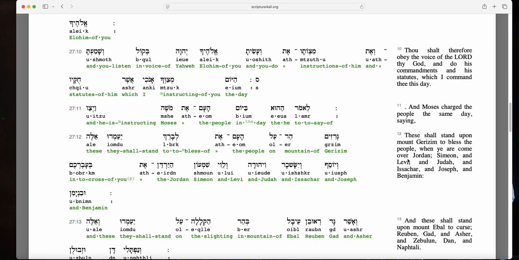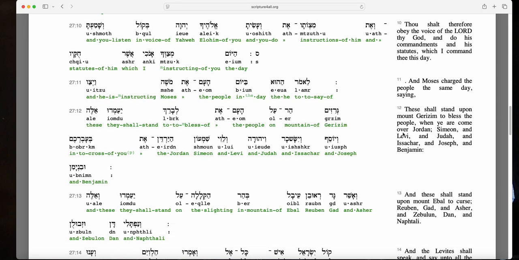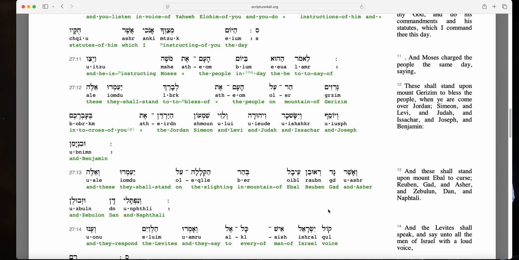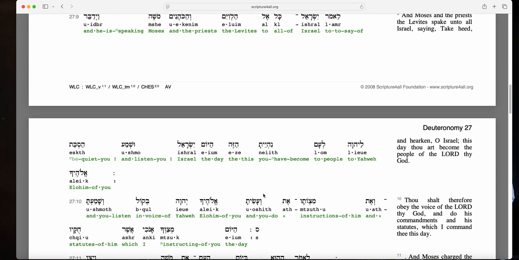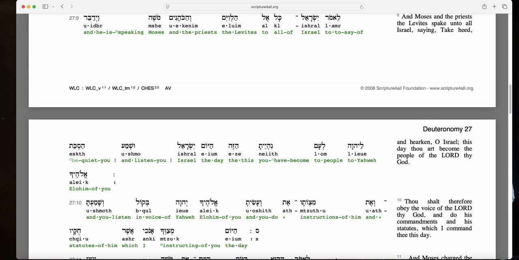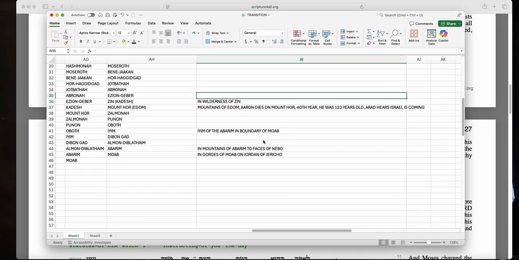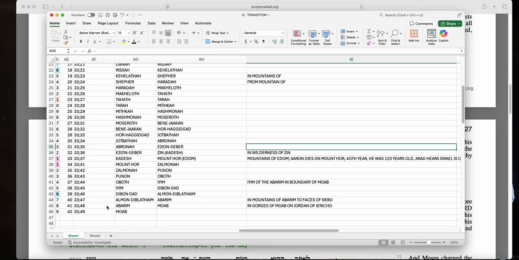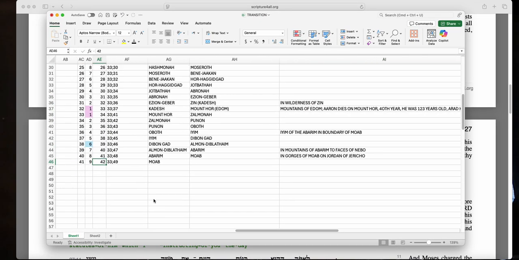We've been leaving him out in all of our number counts and all of these other things up to this point. And then, of course, on the curses will stand Reuben, Gad, Asher, Zebulun, Dan, and Naphtali. Might be something to the fact that you've got the way they're attaching Vav sometimes to these. I don't know. More to look at there. But at any rate, so what to do with all this information? We've got 42 stops.